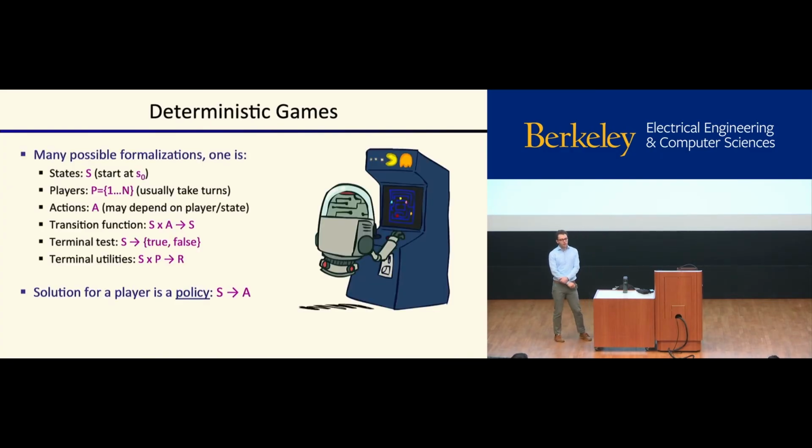Yeah, so previously we would have costs associated with each action, right? Each action A might have a cost associated with it, and so we would add up the costs along the way. And now we're saying that the game is just going to do that for us, and it's going to tell us what the total was at the end of the game. So it's just a different way of thinking about it.